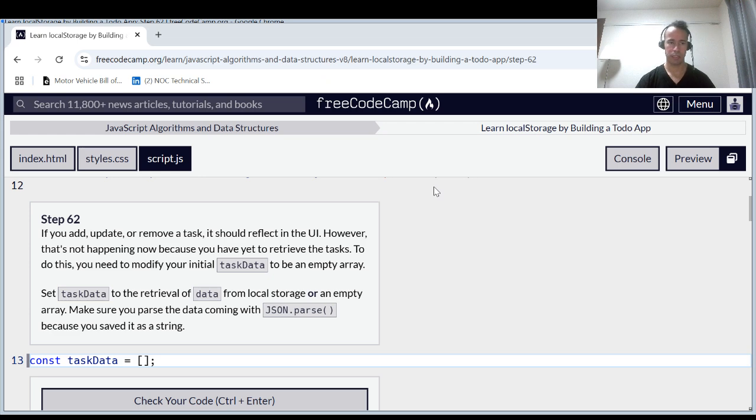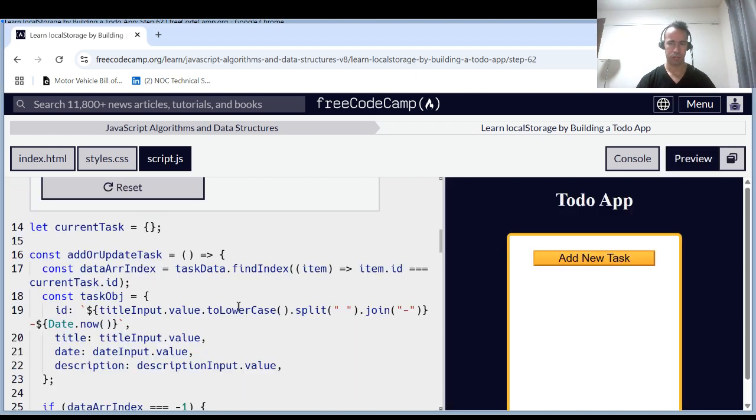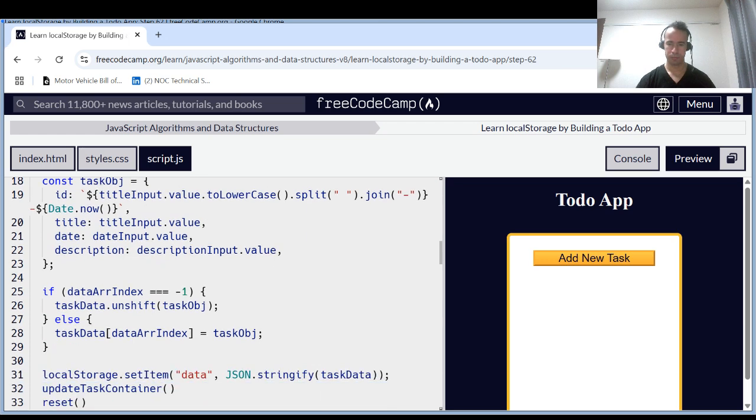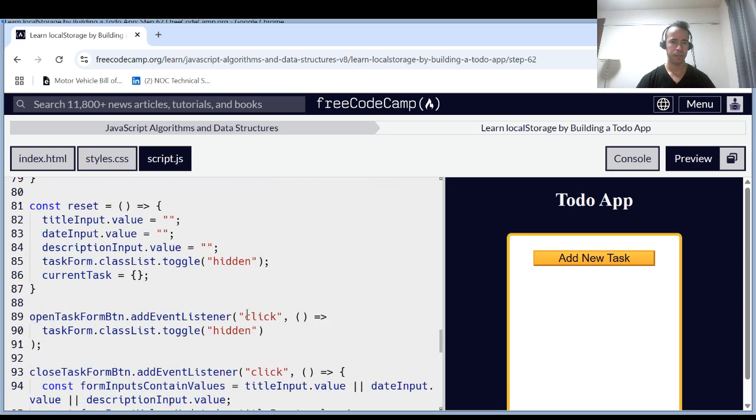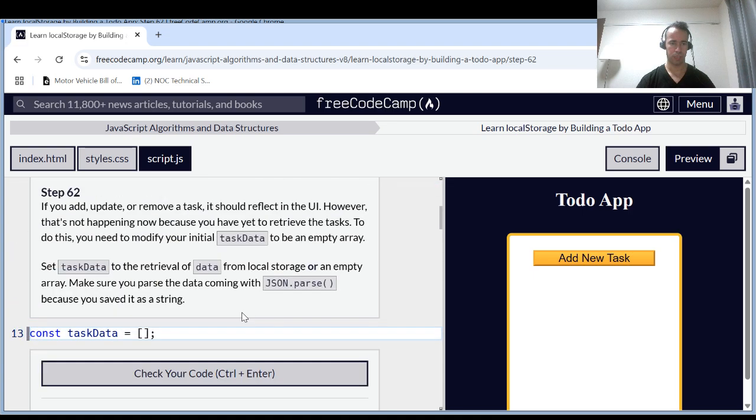Okay, I see an empty thing though. Let's see what we see here. Oh, yo, yo. Am I on the right window? Yes, I'm on the right window. Oops. What happened? Okay.